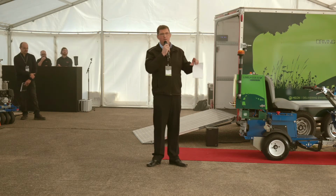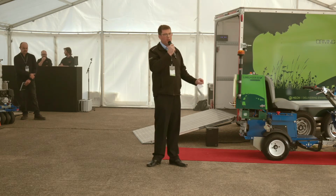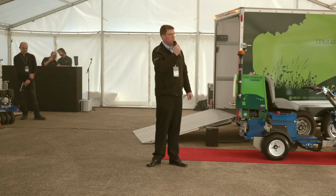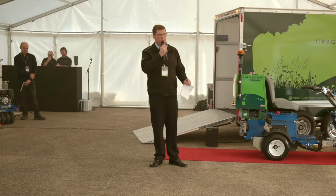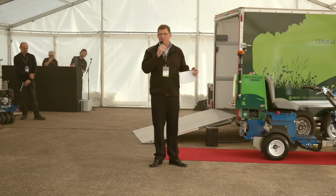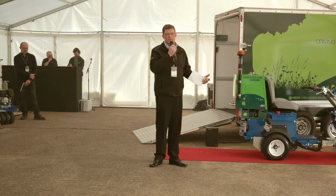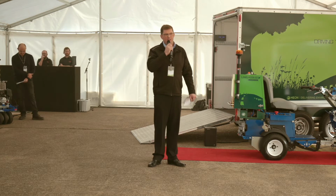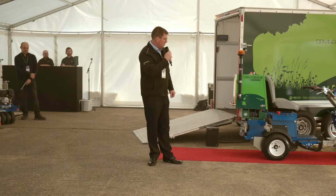82 decibels, that variation from 82 to 102. This machine is 1,000 times quieter than an idling diesel vehicle. It's 1,000 times quieter, making it suitable for use in urban areas where we want to be operating at night, so you're not making a lot of noise. Also for conservation areas, so we're not disturbing any of the nature. So with that, I will now hand over to Adrian.